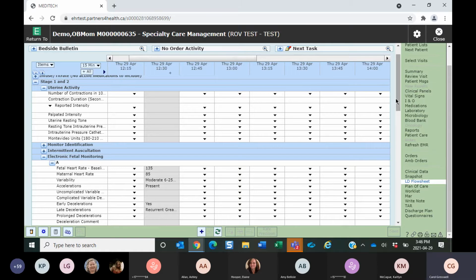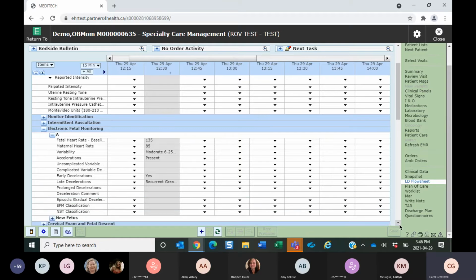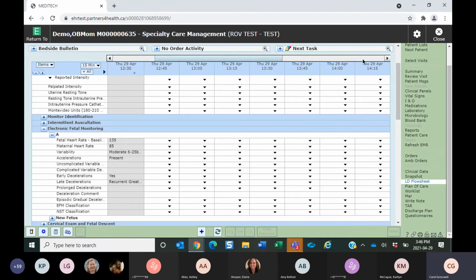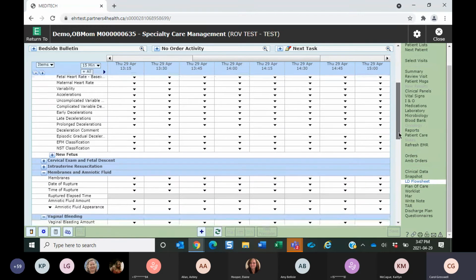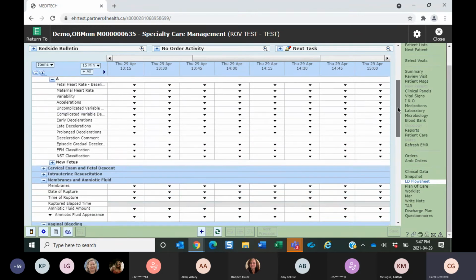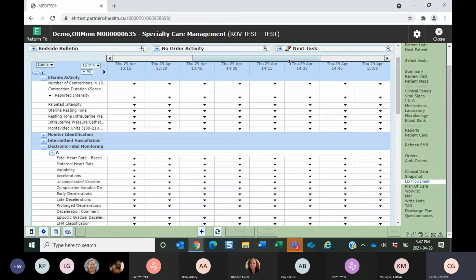We'll get this far, but you can scroll backwards to be able to see what happened at triage or as you go through the labor. And then I just move my scroll bar over here again to the end, and it will pick up where I left off. So if you've got a lengthy labor happening here, you're able to scroll back and forth if you needed to, to trend what's going on with that mom, or if you were coming on and wanting to see that trending because you hadn't been there.